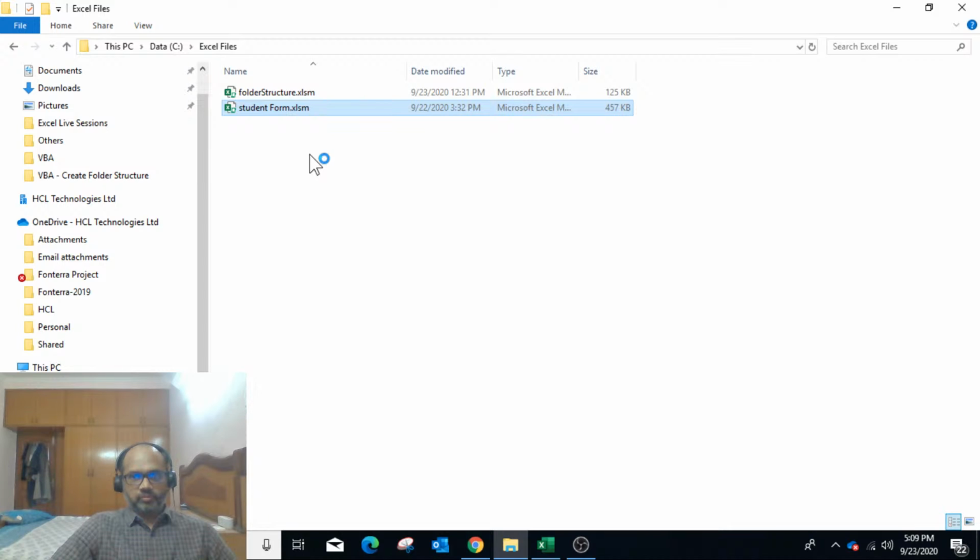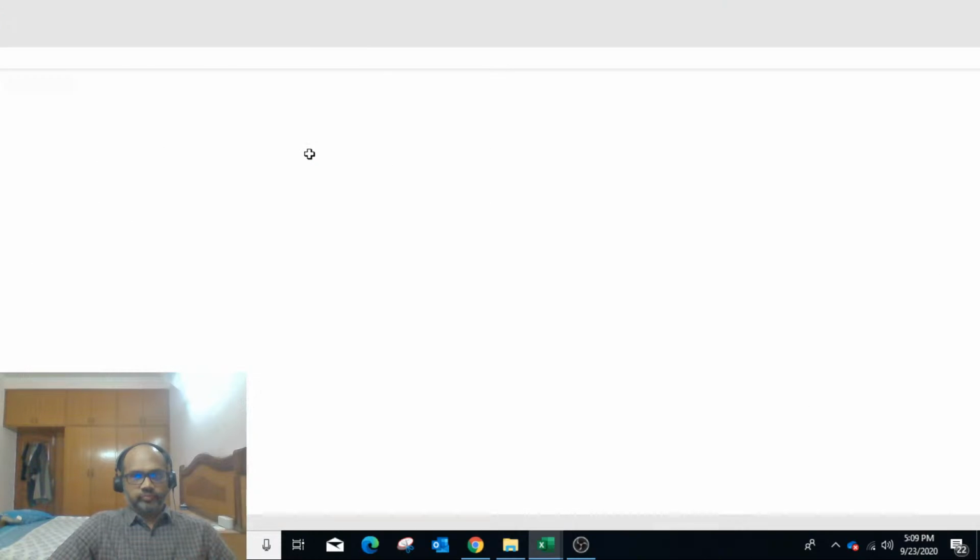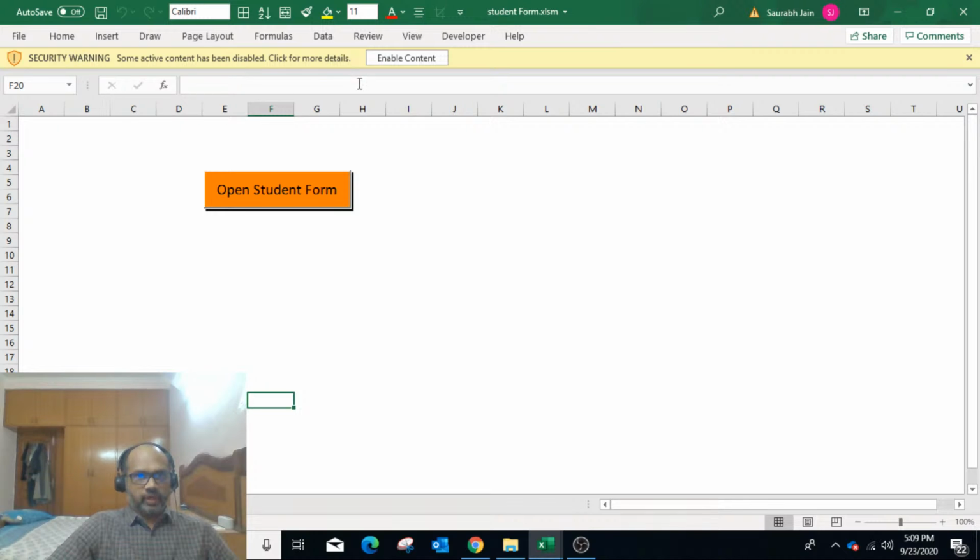If I run this file, it will show me the security warning. This is the notification that my macro is disabled.